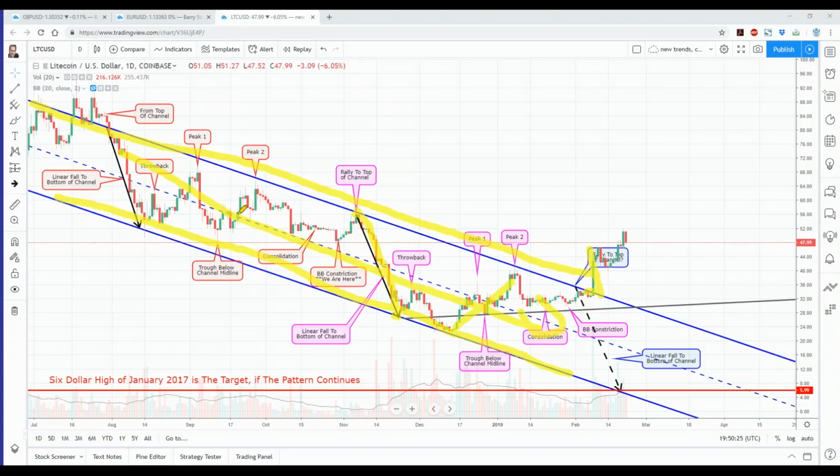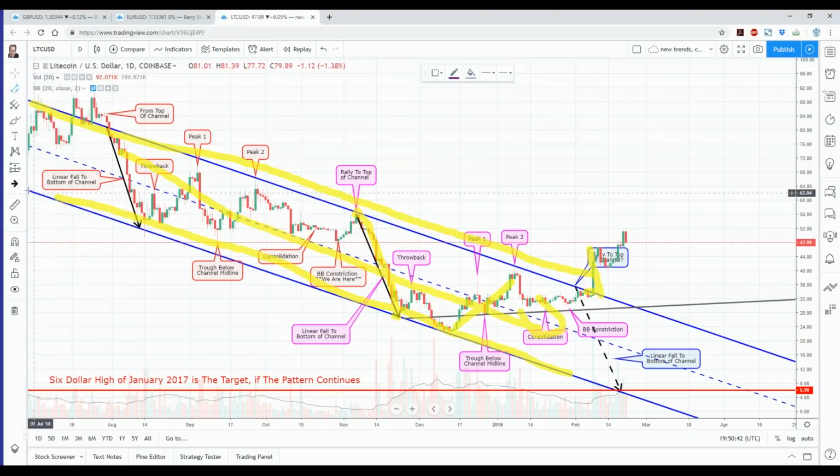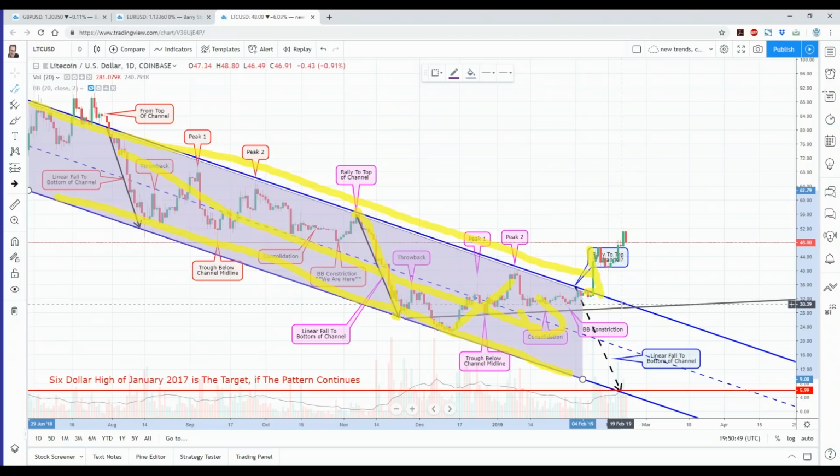But this is one of the ways to combine trend lines, and this builds a trend channel, which is also available on your tools. So you can just draw on here a parallel channel. See, we clicked on channel, you draw it on, and then you can pull it up, and you have your trend channel. So there are many ways to use trends and trend lines. This is just a starting point for you.